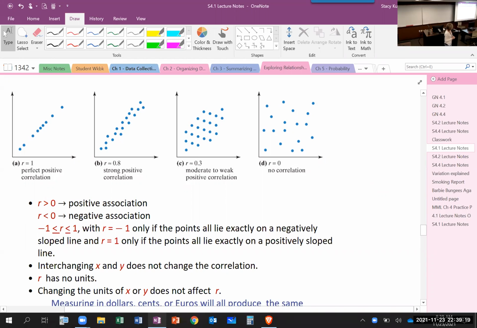And then in the third example there, you still have that linear fashion, right? You have all the dots that are tending to line up in a somewhat linear fashion. That correlation coefficient R is at 0.3. We would describe that as being moderate to weak positive. And then of course you can see the last one over there, which we would say no correlation, because it just, again, looks like a bunch of dots splattered on the screen. No relationship at all.